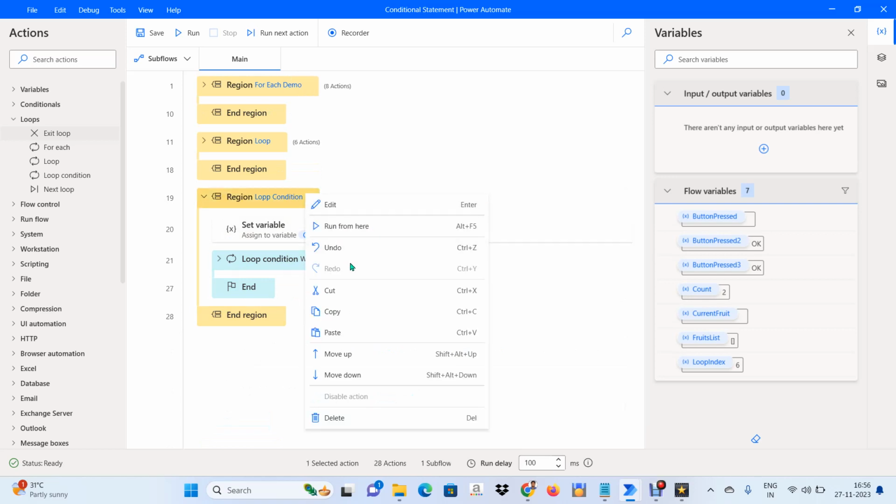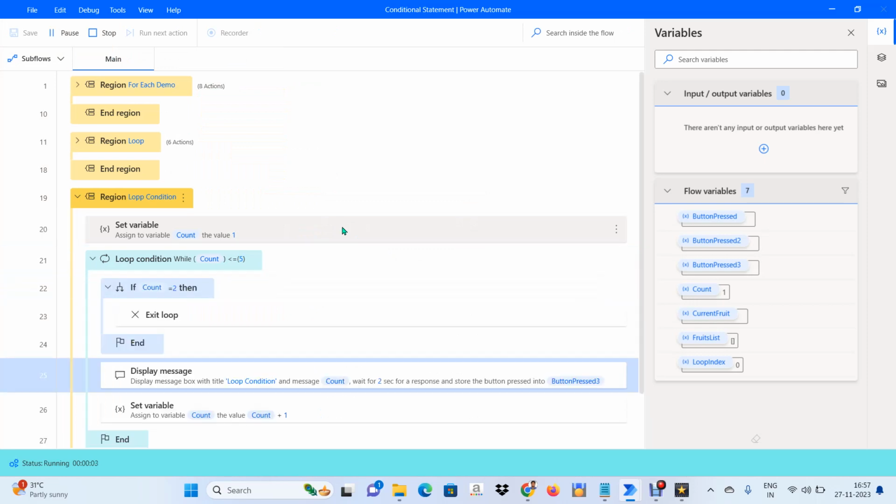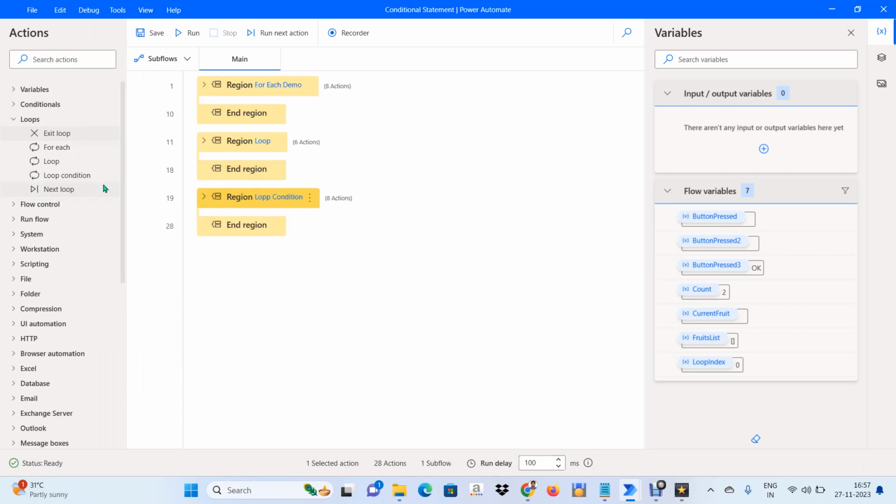Just to demonstrate, let me run it from here. See, we are getting the value as 1 initially, and immediately it is broken, right? So this is how loop condition will work.